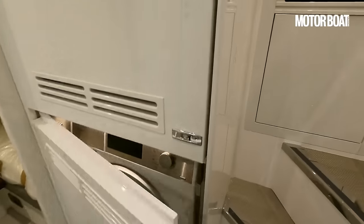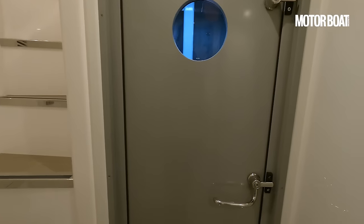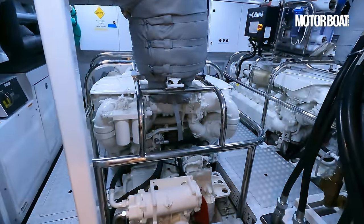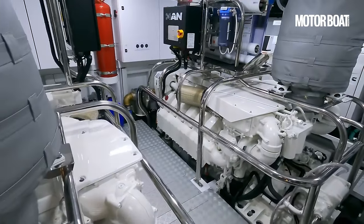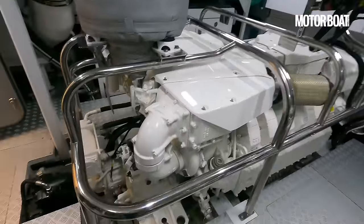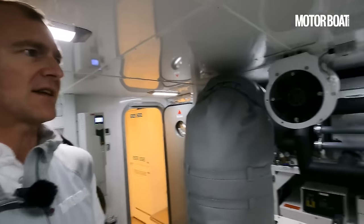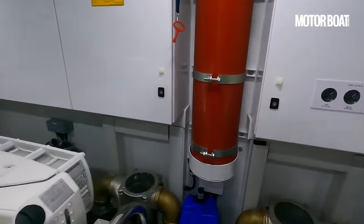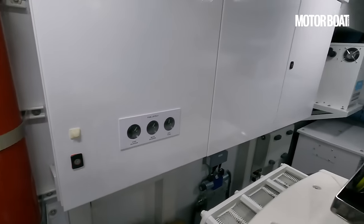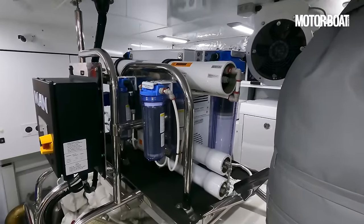There are two separate ones, and access up onto the side deck, so the crew have access from the side deck or from the beach club area. The engine room is directly accessible from here and it is a fabulously well-organised space. This has got twin MAN V12 2000-horsepower engines on straight shafts, really well lit with plenty of headroom. We've got raw water strainers, AC distribution network cabinets, fuel level gauges, and a full water maker system that makes fresh water from seawater.